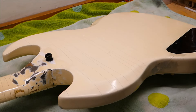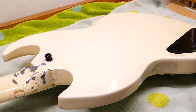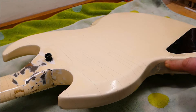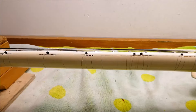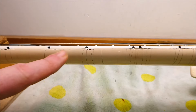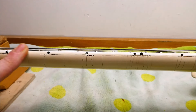Then there's this custom. It's white, which is kind of exciting. It's had some damage at the heel — like I said, that's pretty common on these. It's been repaired and things are a bit scruffy looking. There's also a crack that was fixed between the electronics cavity and the side of the waist, which isn't that uncommon. There's not a whole lot of wood there, and if you drop one of these things it can crack through. The other thing is some issues around the binding — all of the side dot markers have fallen out, and these fissures along the lower edge of the binding are quite annoying when you rub your thumb against them.